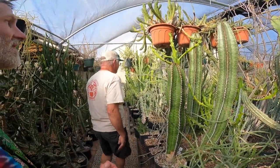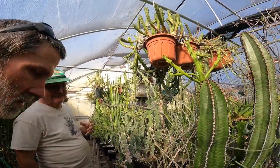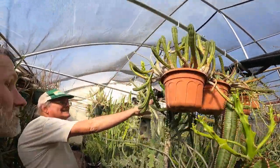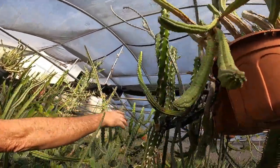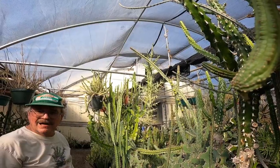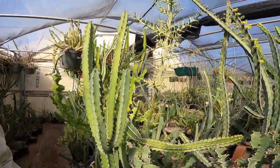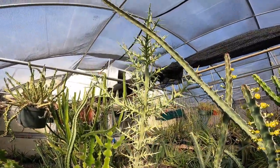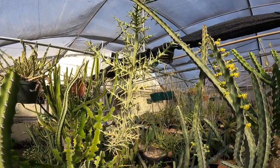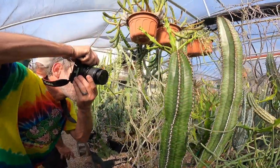I turn around and I'm like, what the hell is that — like a medieval mace! Just freaking gorgeous. And see these two guys — those are amacorums. This here is the spiniest version of Euphorbia stenoclada; they form a nice little bush. My big one over there is up about 12 feet tall — they look like snowflakes.